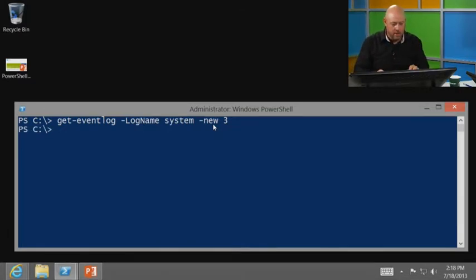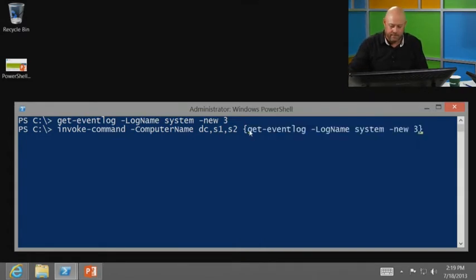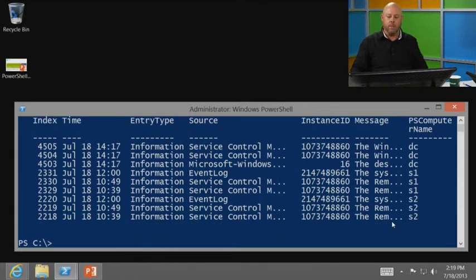So here's what I'm going to do. I'm going to use Invoke-Command. This is a remoting command. What computers? When you use this -ComputerName, it's using PowerShell remoting, not the old DCOM RPC stuff, which is what a lot of the older cmdlets use. So this one's using the good stuff. And then, whatever you put in the squigglies is exactly what we're going to do. Put in some computer names, and I'm going to be brave and risky. Whatever you put in the squigglies is exactly what we're going to do. And in this case, watch, boom.